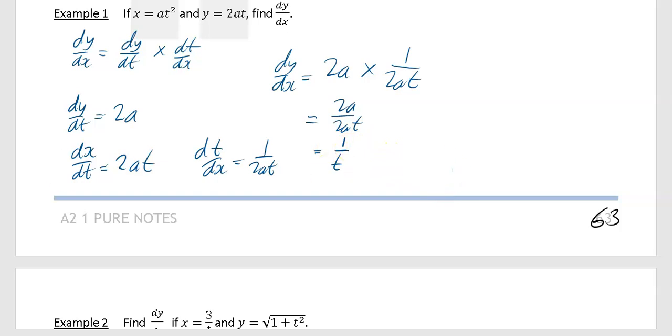So just to go over that again, first of all, we're going to use our chain rule. I would just write this down. Every time I was doing this question, I'd write it down. Dy by dx is equal to dy by dt times dt by dx. And you can find dy by dt, that's just differentiating your y term with respect to t, and differentiating your x term with respect to t. And then remember, if dx by dt is equal to this, then dt by dx is the reciprocal of it. And then just put in my dy by dt and my dt by dx. And then if it cancels down, as it did in this case, make sure you do that as well.